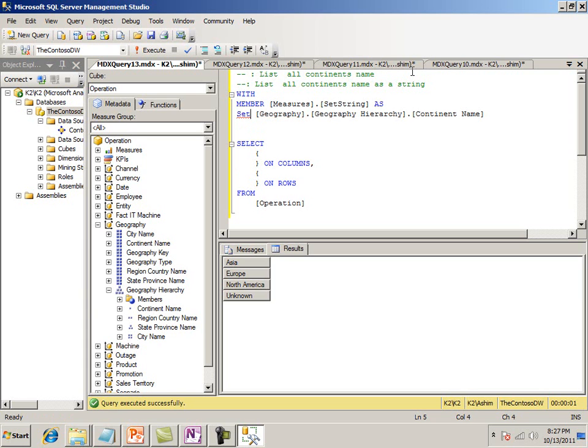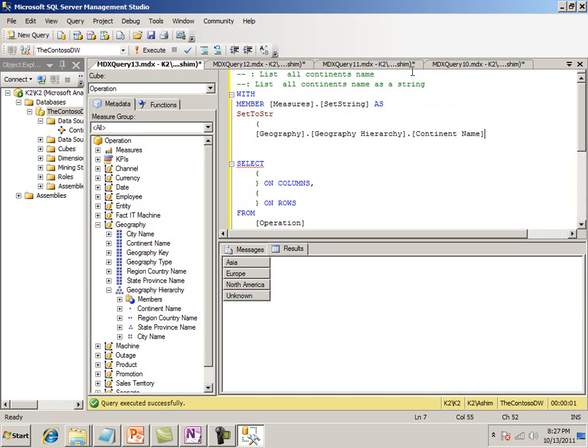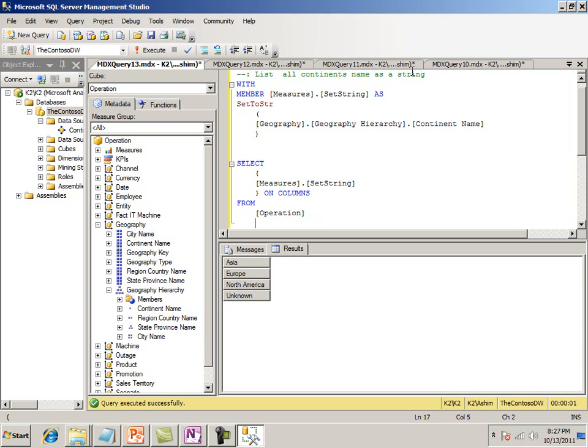I'm going to set to str. Very simple, very simple. Set to string, and actually you don't need a row, so delete the row and show the string. So basically it will show one string with this many values. Okay, F5.